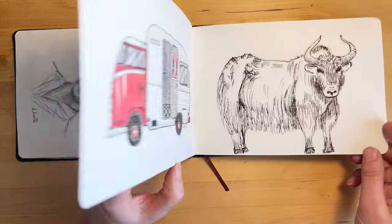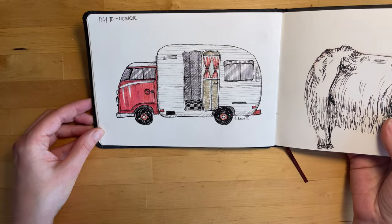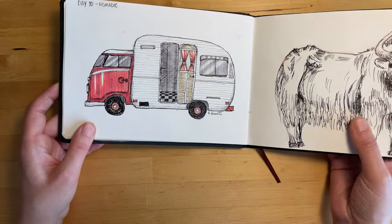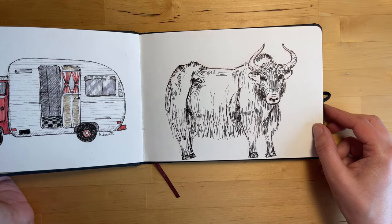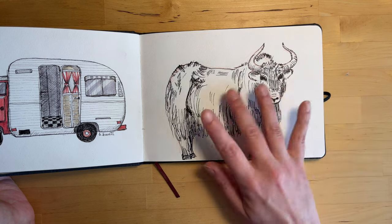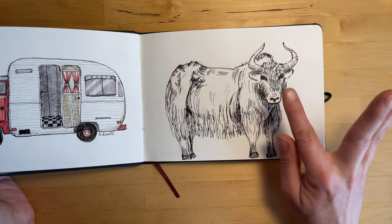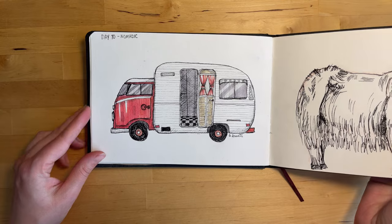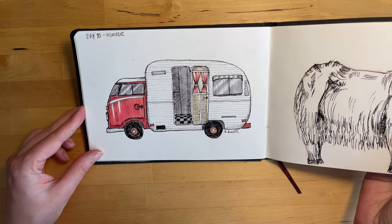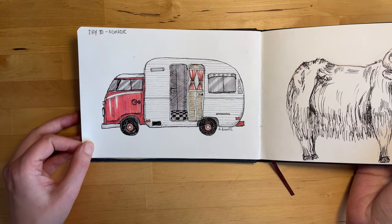All right. Now, this is a day that I struggled with. Again, I tried a couple different ideas for day 10. The prompt was nomadic. I was thinking about nomadic animals that roam, and I didn't really like that. So I started thinking about people living in campers, that kind of nomadicness. It was rough this day. I kind of phoned it in.